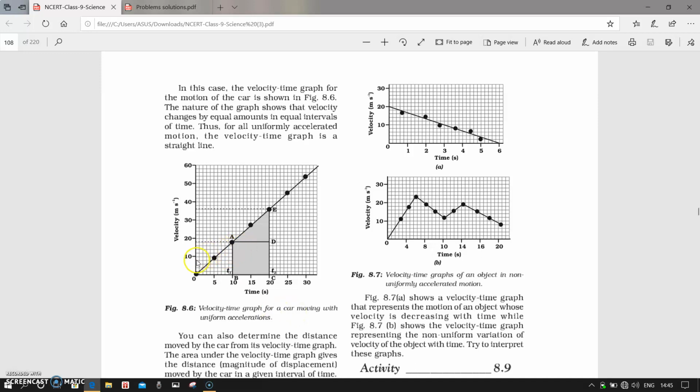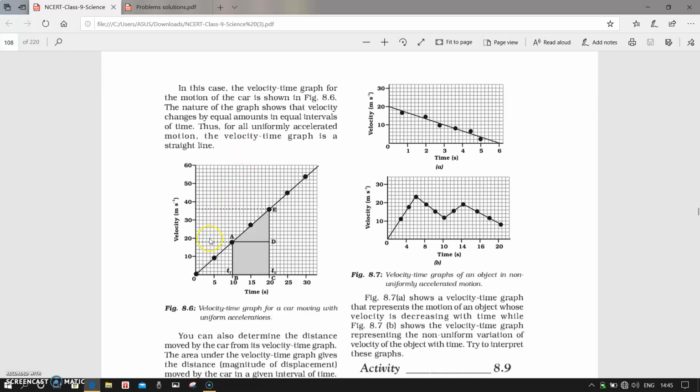So for this the graph is a straight line which looks like this, and the distance covered we can find out from this graph only. How do we find the distance covered? Pick any 2 points, then you find the area under this line segment, and you get the distance covered by the object. Similarly, in the decelerated motion, the graph looks like this, and if you want to find the distance covered, you can do the same thing. Pick any 2 points, find the area, then you will get the displacement or the distance.